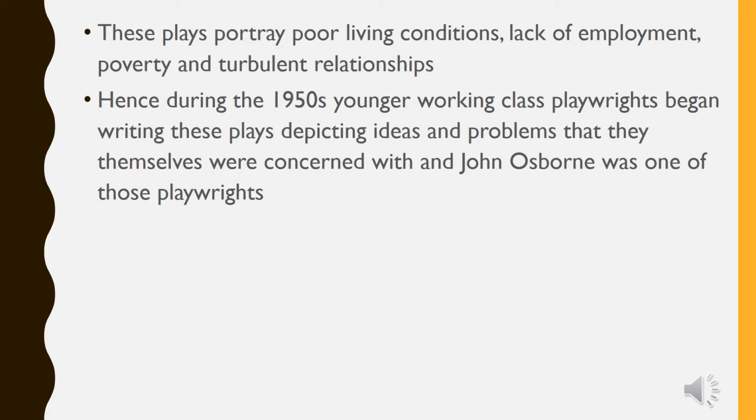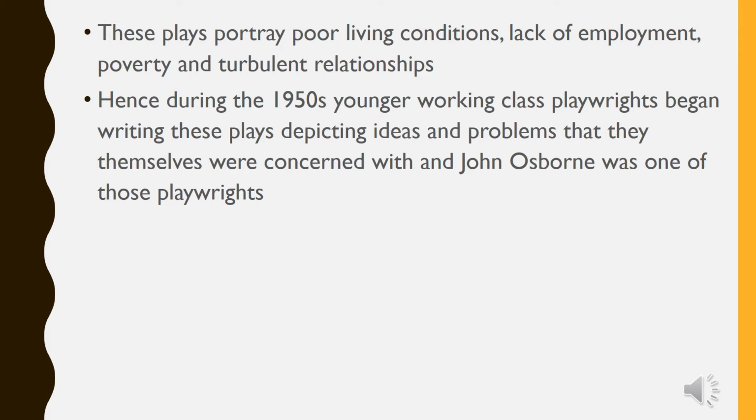So the kitchen sink dramas portrayed the poor living conditions of the working class people, their lack of employment in spite of being educated because of the rigid class system that prevailed in the then society, the extreme poverty that they encountered, and of course turbulent relationships. We get to see how the frustration of the protagonist impacts his relationship as well.